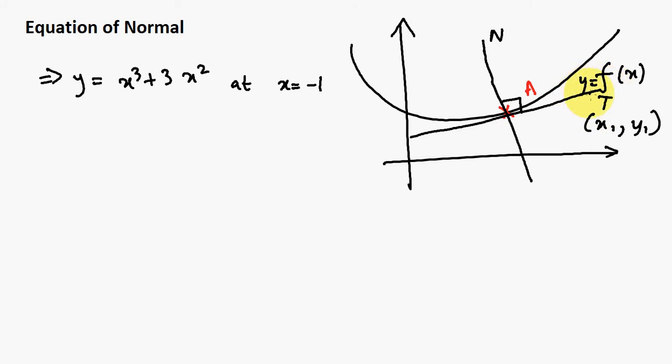How do you go about finding the normal? It's pretty simple. You can find the slope of the tangent easily by differentiating f(x) as we saw. And we know that when lines are perpendicular to each other, if there are two lines with slope m₁ and m₂, where m₁ over here is perpendicular to m₂, the relation between m₁ and m₂ would be given by minus 1, or we can say that m₂ is minus 1 over m₁.